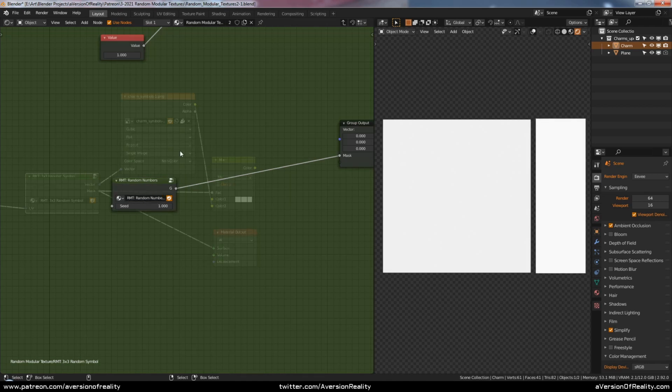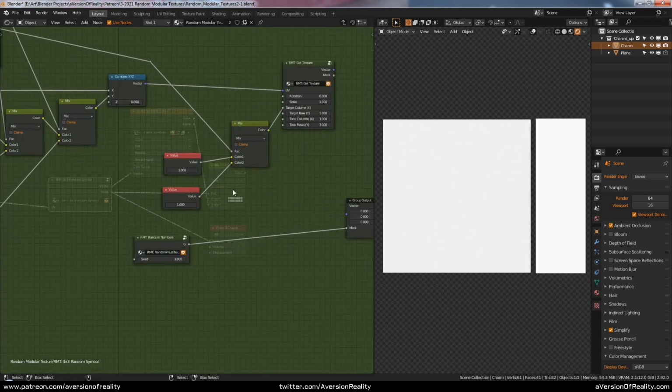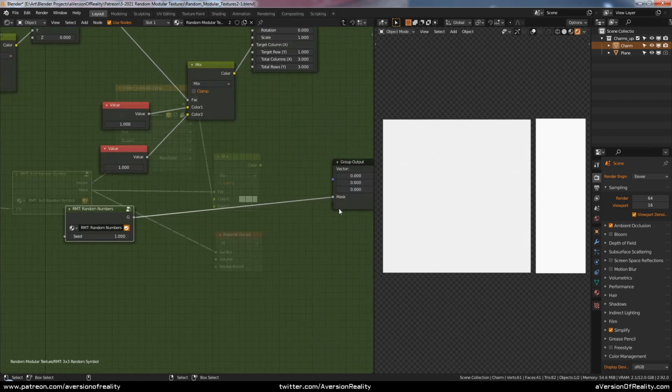This will just be a group that exists to give us a source of a bunch of random numbers. How many? Well, we're going to end up needing 6 for this setup. So I'm going to make it so that it outputs 6 different random numbers. And if you need more than that for something else you're doing, you can make even more.